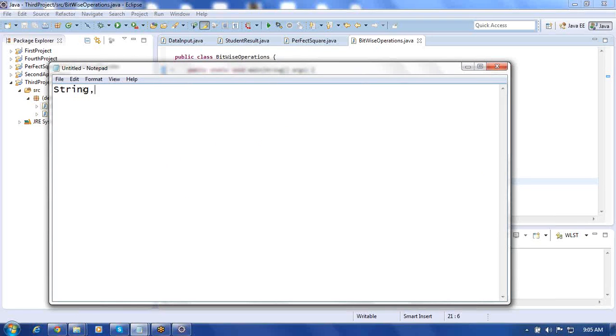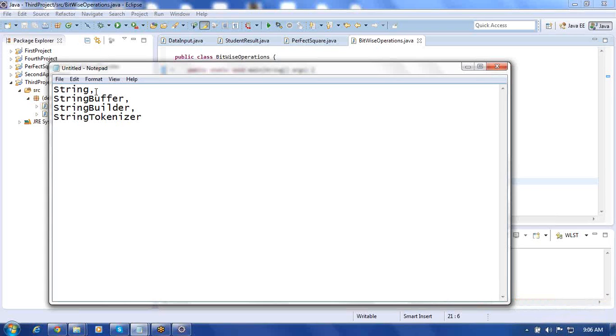One is String, second is StringBuffer, one more is StringBuilder, and one other is called StringTokenizer. So we have 4 different classes to handle the strings.